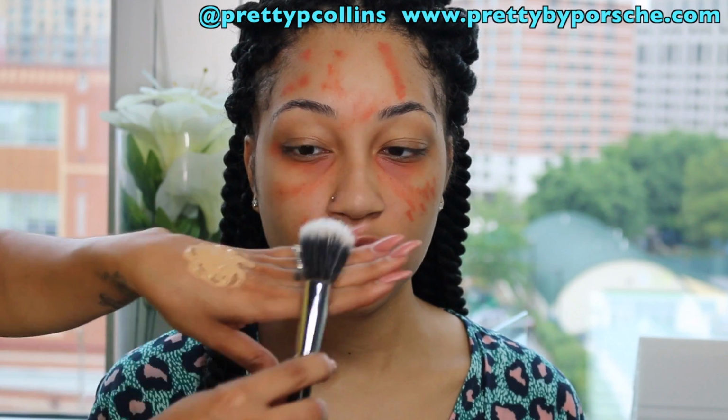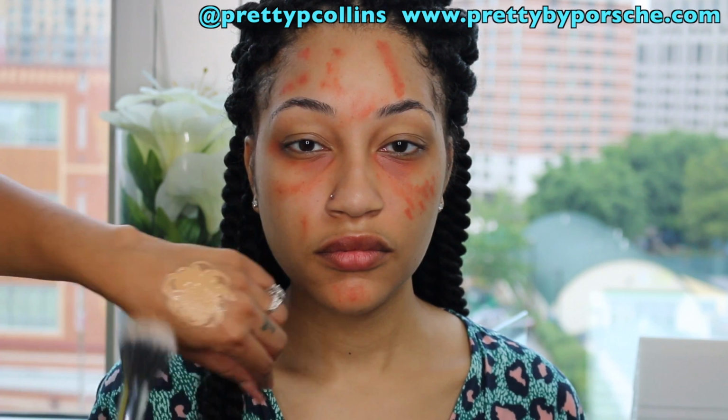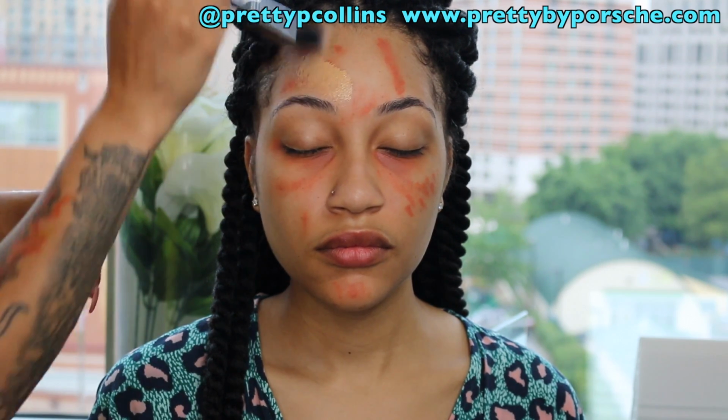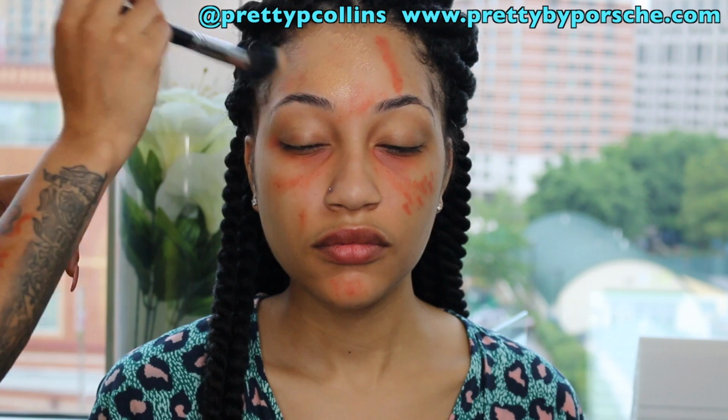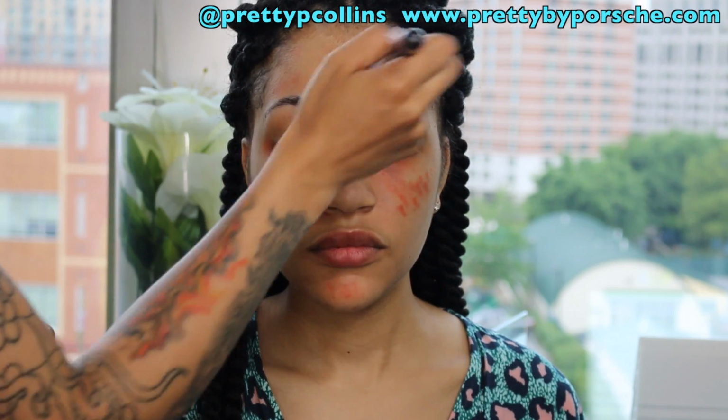Okay, so to apply the foundation, I'm going to be using a Morphe M427 brush. Online, this brush is considered a blush duo brush. However, it is perfect for foundation because it does not apply a bunch of product and it still gives you that same full coverage. And they're pretty affordable. They're like $5, so you can't really beat that. Again, less is more. You do not need a bunch of foundation. If you are covering up spots or anything like that, you can always get more product and just do your spots. Don't think you have to do your whole face with full coverage because your whole face does not need it, and that's why breakouts happen.